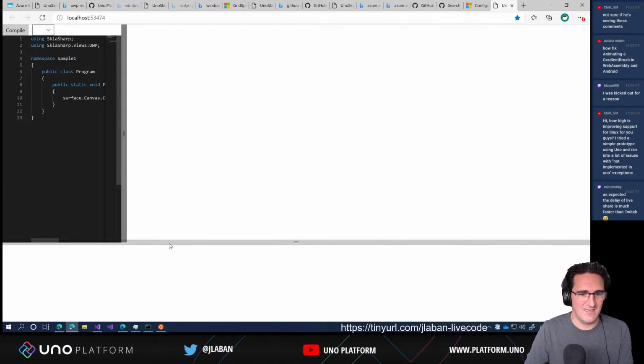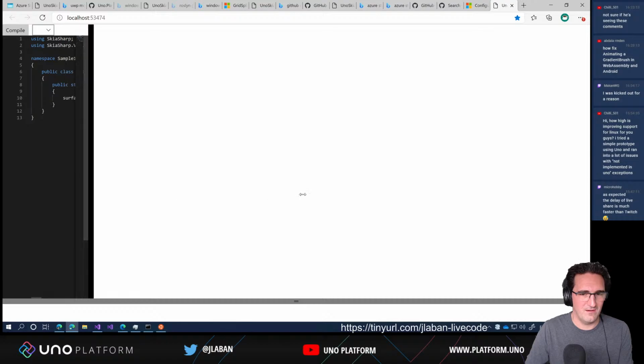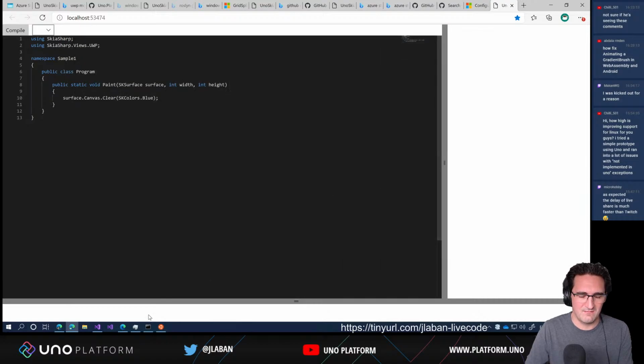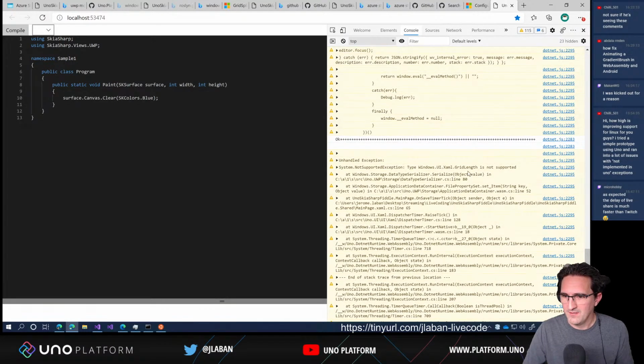So let's say I'm doing it that way. Very small, well, no, let's say very large here and very large there. So it should be saving the value. One way to see if it worked properly: type grid length is not supported. Okay, so it doesn't work, but we can see that the timer did actually do something the right way. So it's not saving the grid length properly.